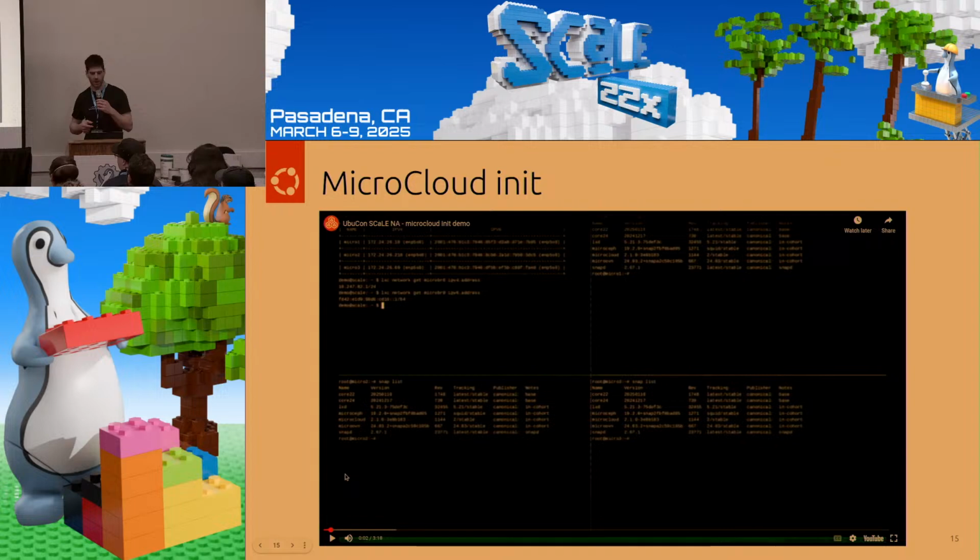Top left is some network information that will be used to provision OVN, and the other 3 terminals are root shells on the 3 machines that we will be clustering together. We see that all 3 machines have the same set of snaps already installed, so that MicroCloud is able to do its job.